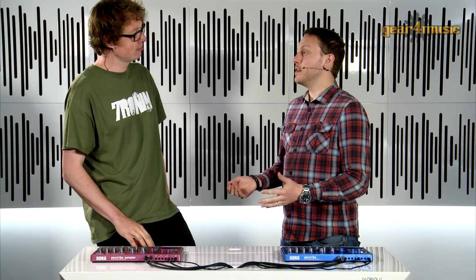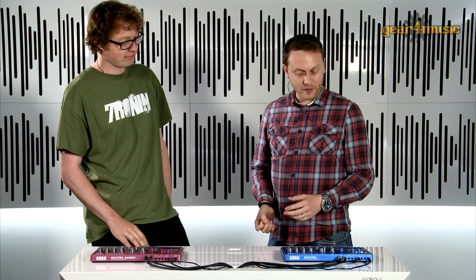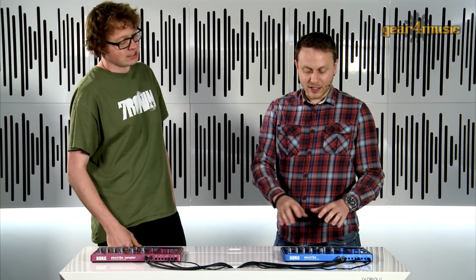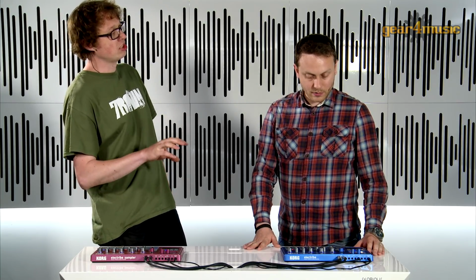So, we've both been using these units for about a week now. How have you found them? I thought the workflow was really quick. I was really happy with the speed at which you could get ideas down. It's very easy, isn't it, just to start programming. And also being able to take it into a computer and then fine-tune things and refine ideas a bit more.